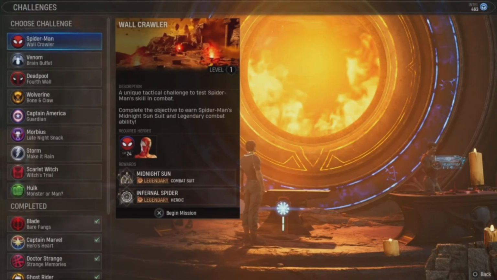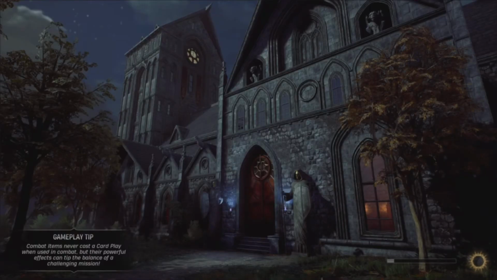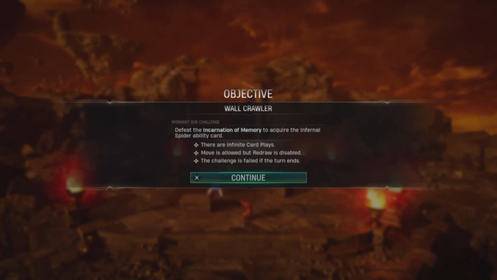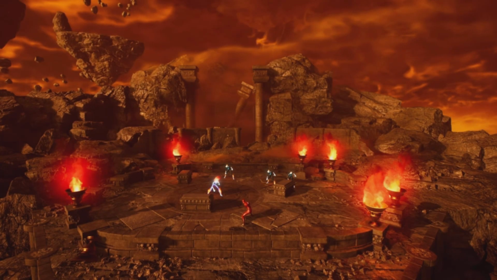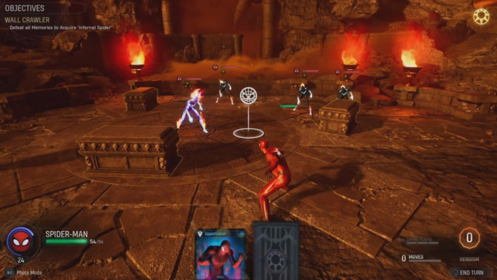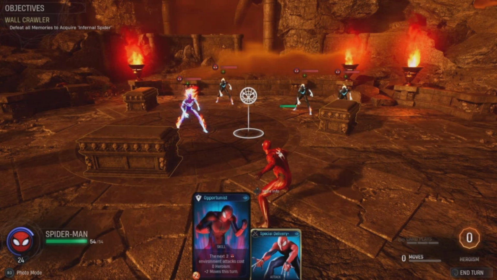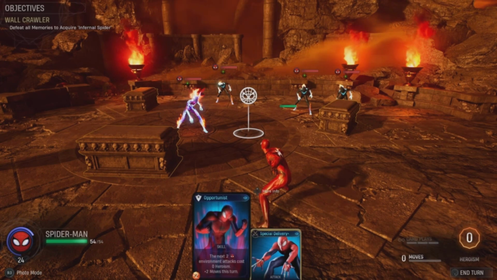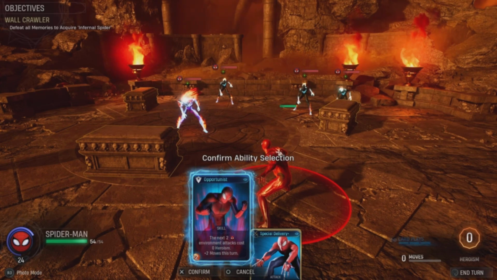Moving on, we'll be doing Spider-Man's challenge, Warmcrawler. This unlocks the Infernal Spider heroic card, along with his armor. Now in this challenge here, we can move around two times, but redraws are disabled again. So what we're going to be doing here is using Opportunist, basically allowing us to use any environmental attacks without using up any heroism. So that's going to be the main objective here. So use this card straight away.